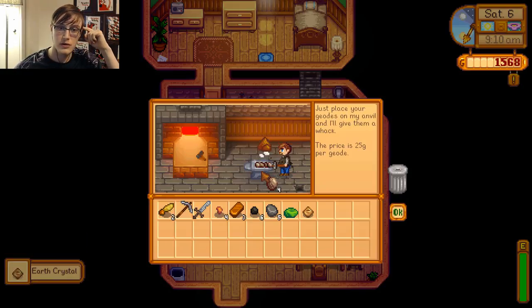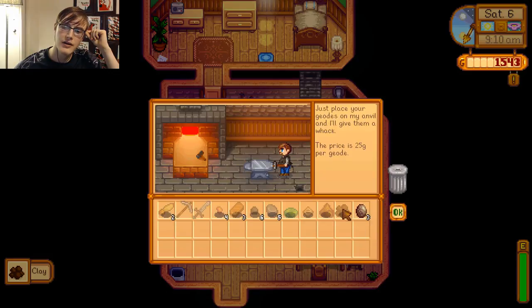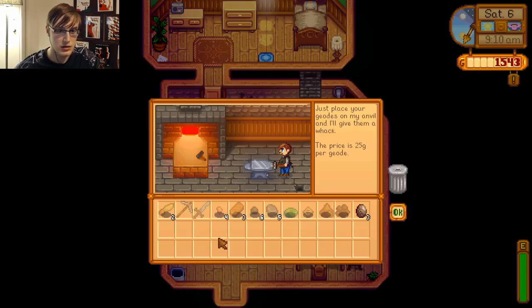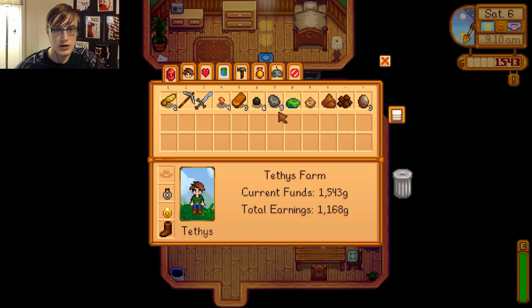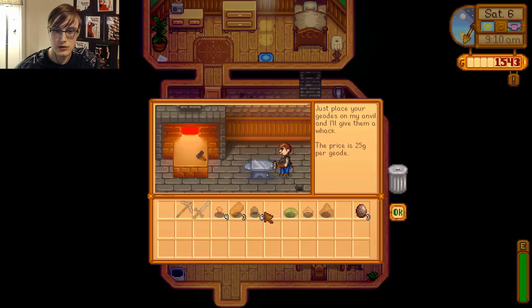Earth crystal. Mudstone. Clay. They do have room, you just don't know it. Okay, let's hop out of there. Throw out the stone. And maple seed. Get rid of the clay, because we're not using it for anything yet, and it's just not worth holding on to.